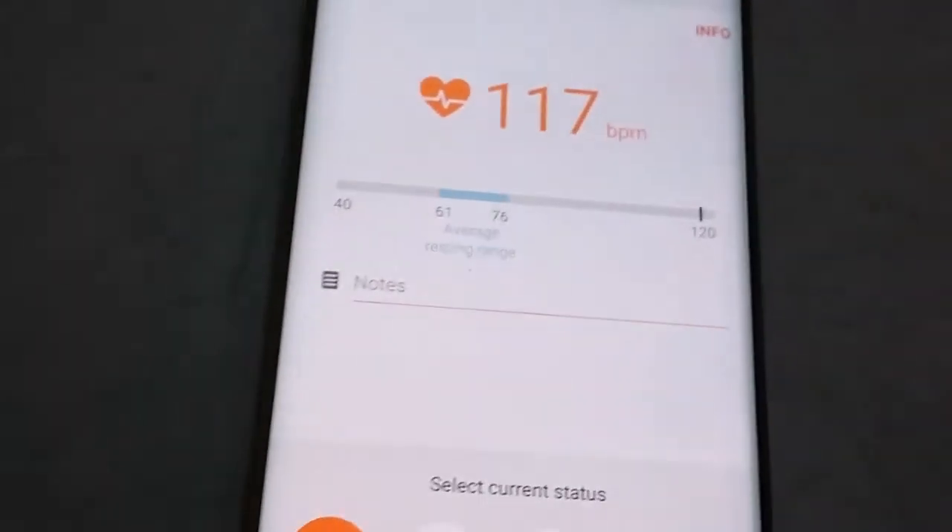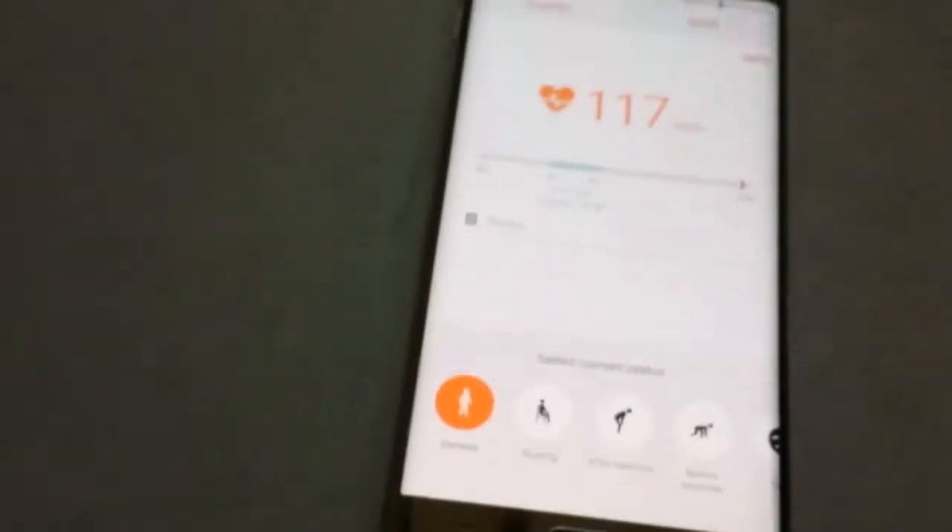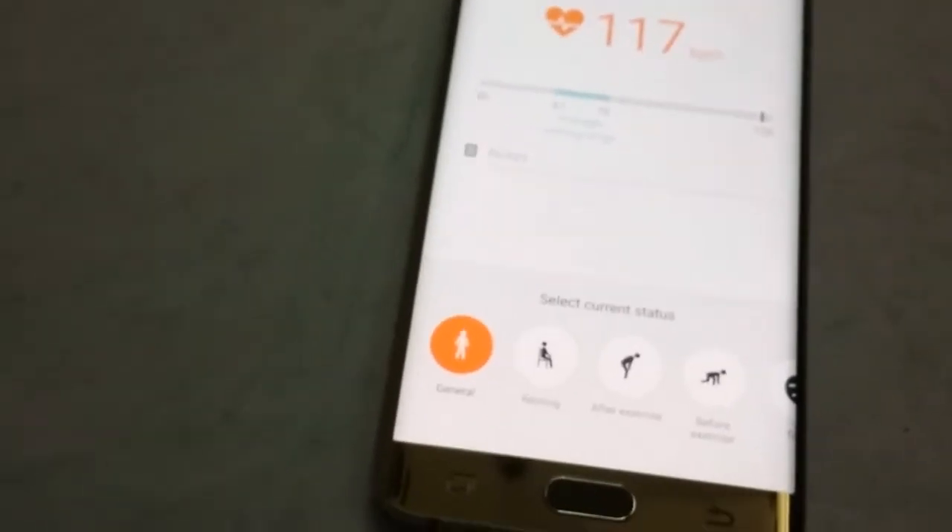Let's turn on the phone again — it was 117, and the Xiaomi says 113 beats per minute. It's quite similar readings on both the phone and the smart band. Both machines have great accuracy and are giving the right reading, so we can definitely rely on these machines. Take care, bye bye!